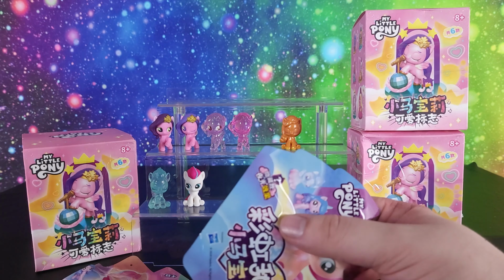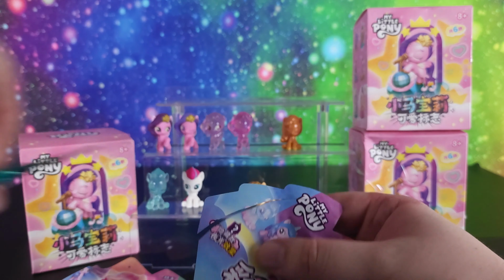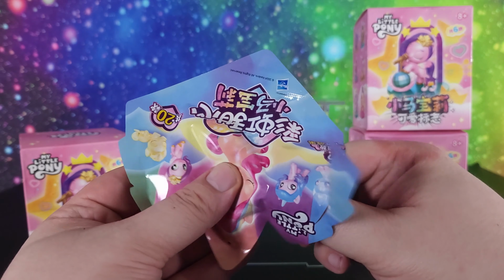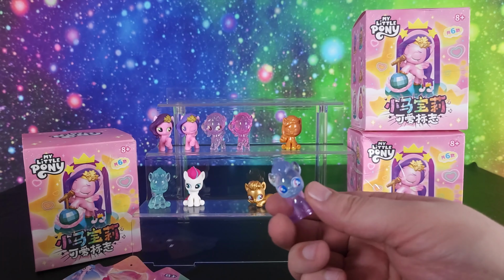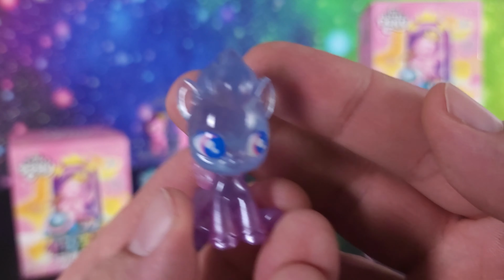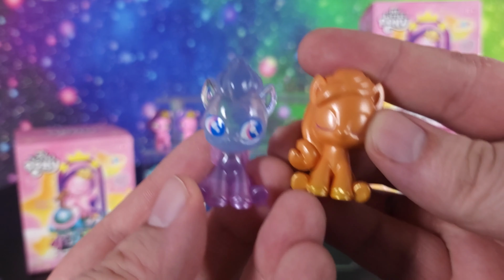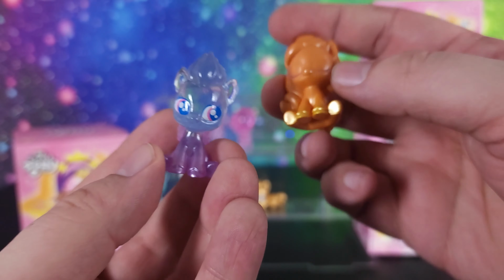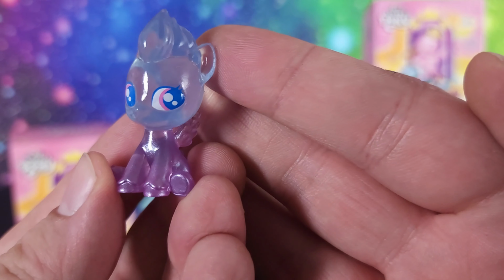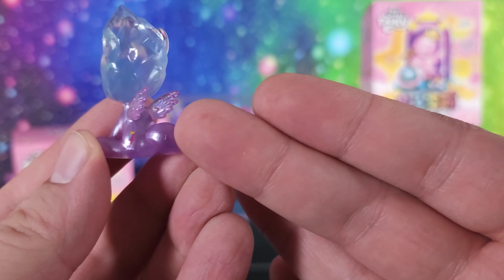We gotta get an Izzy. We have another Zip. Look at this one. So maybe these are like gradient? Because this is Sunny, and maybe she has a gradient too? This Zip has both of her eyes open, and she goes from like a clear blue to a pearly purple.